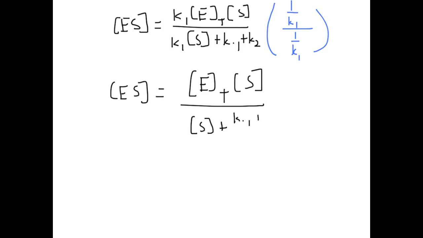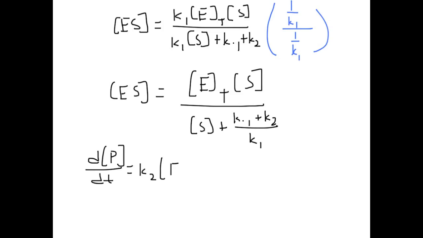This solution for concentration ES is fine and dandy, but we still have a little bit more to go. The instantaneous rate of change for the product P is a function of its reactants. In this case, there is only one reactant for reaction K2, that's ES. So we know that the instantaneous rate of change for product P equals K2 times concentration. But wait, don't we have an equation for the concentration of ES? You're right. We substitute our equation in for ES and are left with the Michaelis Menten Equation.